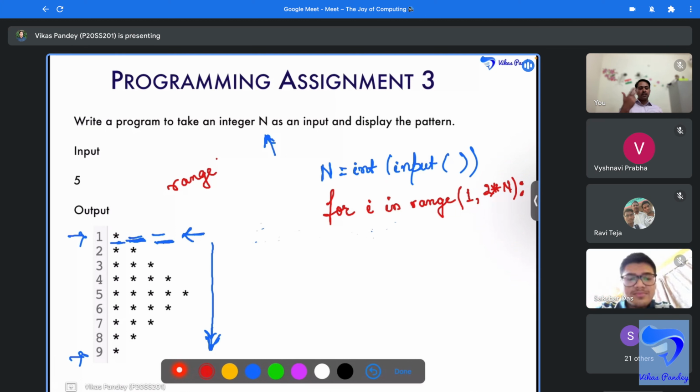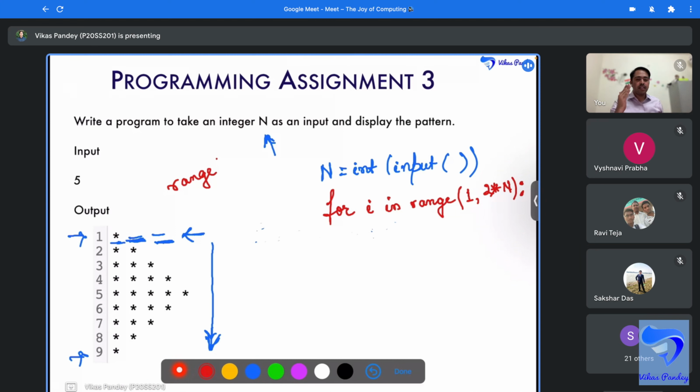Here also we will have to separate it in two, because in the first case, when it is less than or equal to the number itself, it is increasing, and when it is more than that, it is decreasing, right?